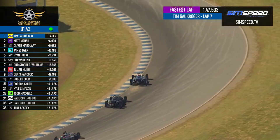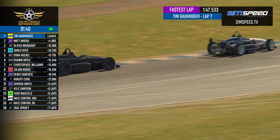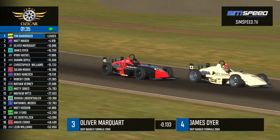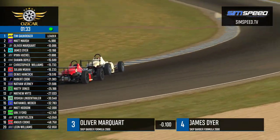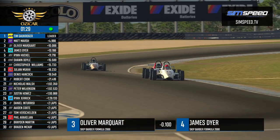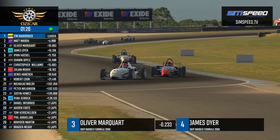Picking up a double slipstream down the pit straight seems very, very effective, especially if you come out of the final corner with just a little bit more space to then really wind up and get a run before you pull out of the tow. So, move very well done. Love to see it. Still a great scrap here for the final step on the podium.